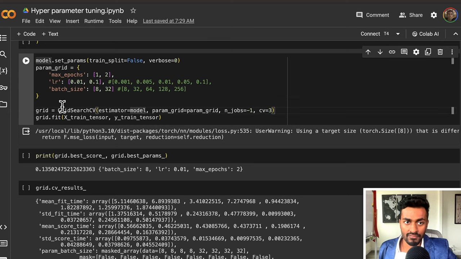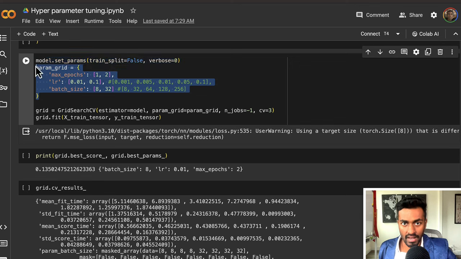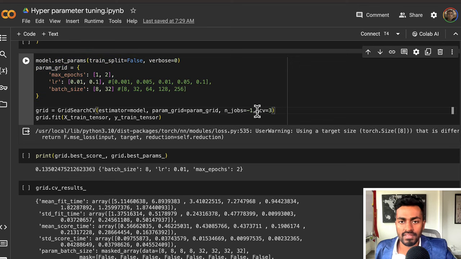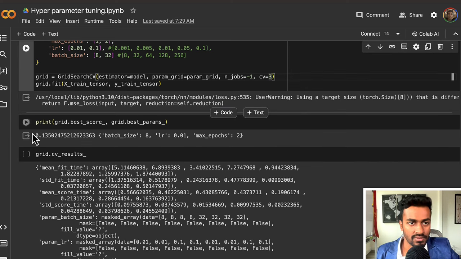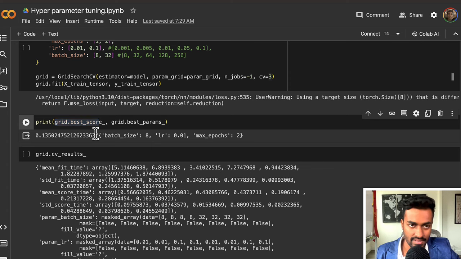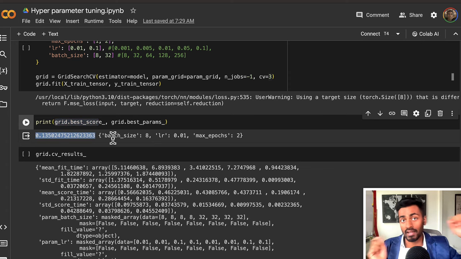We're going to feed the grid search CV with the Scorch model along with the set of grid hyperparameters. And then we have the CV which is cross validation parameters 3, which means we're going to basically train all of the configurations three times. Looking at this you can see that the best score was this value right here and the hyperparameters set that corresponded to this best score was a batch size of 8, learning rate of 0.01 and max epoch of 2.